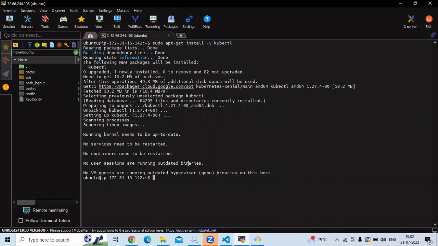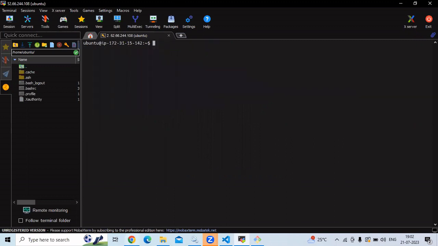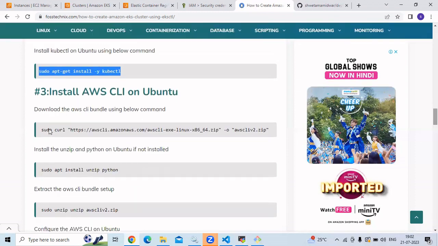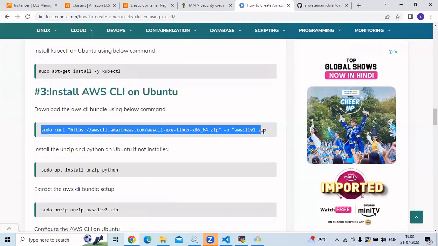So let's clear the screen first. Okay. Now the next step is we need to install AWS CLI here. So first of all, download the AWS CLI bundle, right? So as you can see the command, so I'm going to download my CLI bundle.